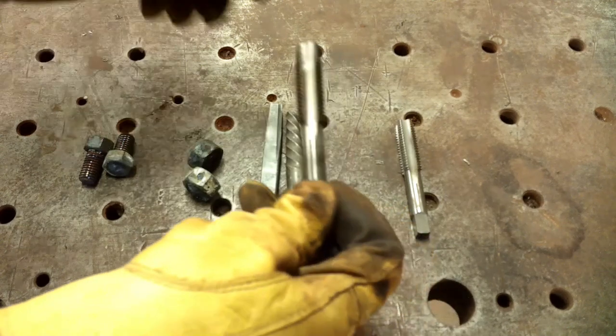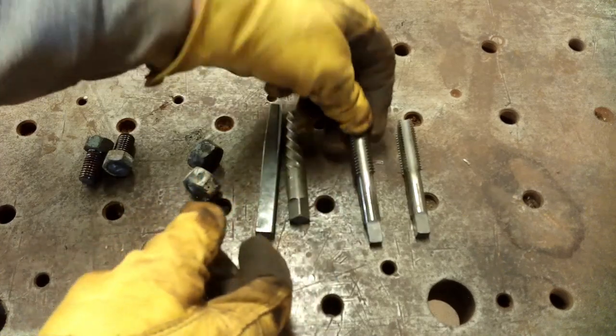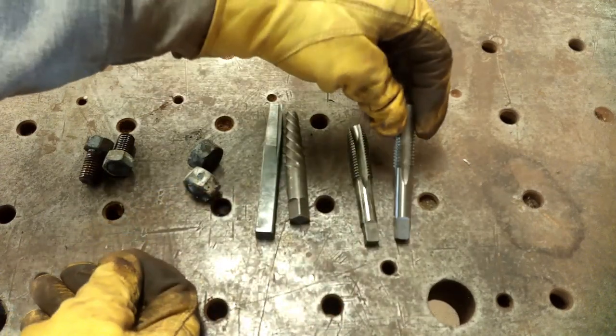I ran this tap in there first. This is a tapered tap. Gets the ends going. Then I followed it up with a plug tap that gets clear down to the bottom. It's not a bottoming tap, but it gets close.